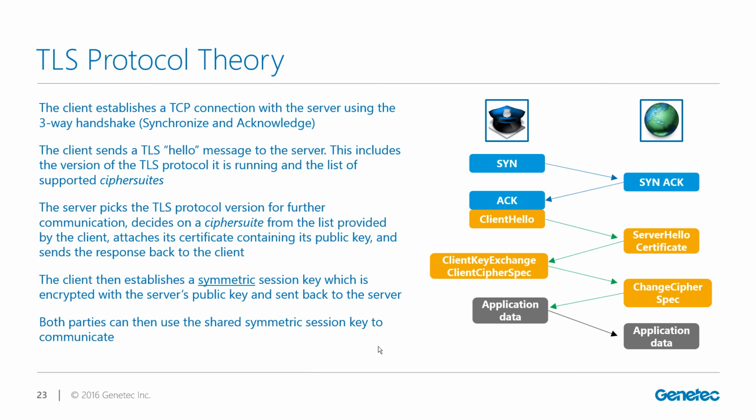Now, we mentioned the different stages where we have no encryption whatsoever, which is just clear data. Then we have the asymmetric encryption that we mentioned and the symmetric encryption. And those are the different stages right there when it's going through that. So of course in the beginning, they're just starting to talk to each other, so they can't encrypt anything because they don't know which encryption method to use. And then once they set that up using asymmetric encryption, which is more secure, and once they get a good valid communication going between the two of them, they can switch over to symmetric and really get the data flowing at that point.